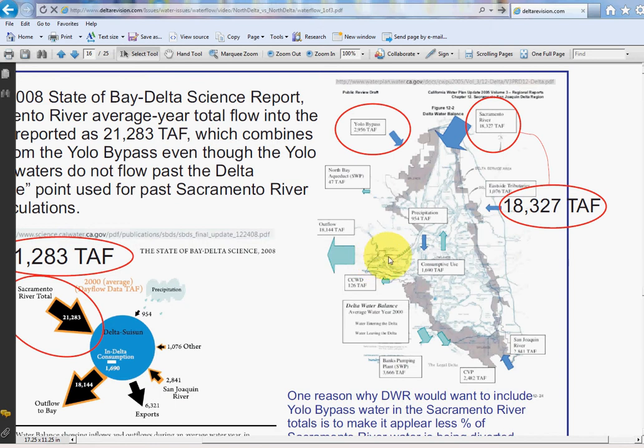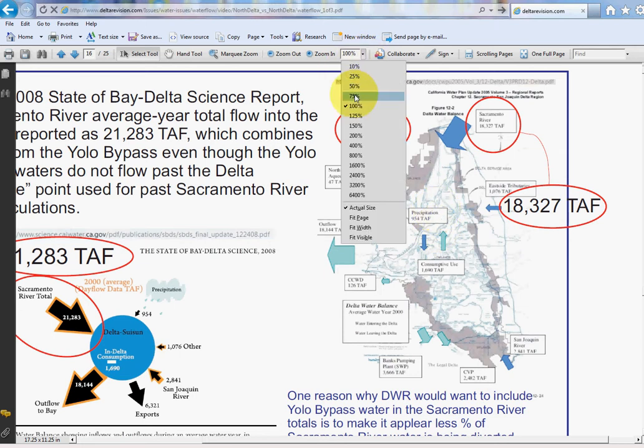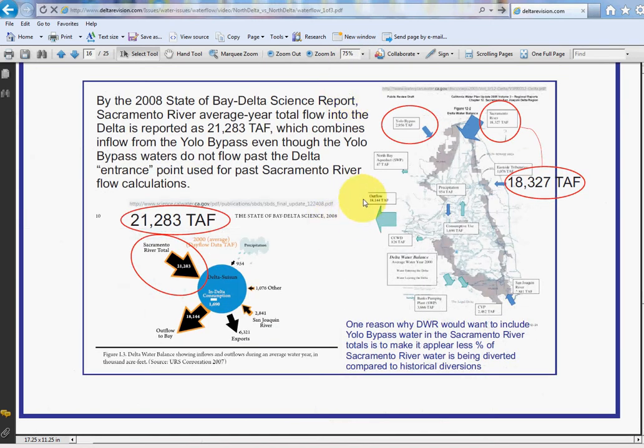Well, why do they want to do this? Well, the net delta outflow index looks at how much water could be exported down to the export pumps, which are in this area. So by inflating the number that starts here, they can inflate the number that ends up here. But the result is that there's much less water flow in the North Delta. So that is one of the biggest problems for North Delta people.